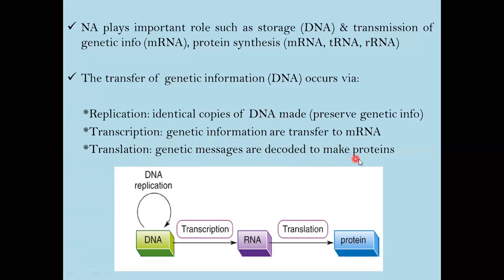and that is used to make a specific protein. So in this figure you can see these processes are shown. This is DNA. In DNA, replication occurs and it makes a copy of itself. From DNA the information is transferred in the process of transcription to RNA, especially messenger RNA. Then from mRNA, the information is used to make a protein in a process known as translation. So these three are the basic processes in which the transfer of genetic information present in DNA occurs.